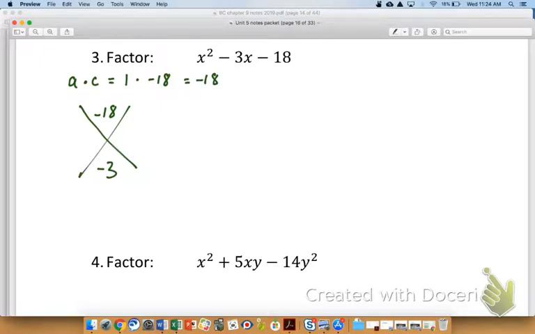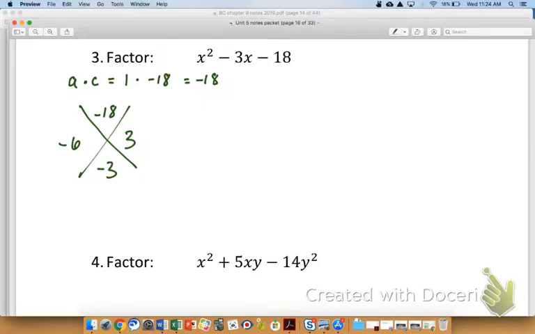This is a little bit tougher than the 10, right? So can you think, which numbers multiply to be, what is it? 6 and negative 3? That's close. What's 6 times negative 3? Perfect. What's 6 plus negative 3? 3. 6 plus negative 3 is 3, but it should be negative 3, so what do we need to do? Negative 6 times 3. There we go. Flip the signs around. So it'd be negative 6 times 3. So you might find some times when you accidentally flip the signs around, just fix them and you're in good shape.